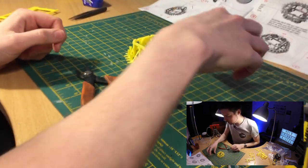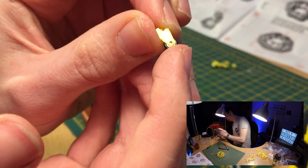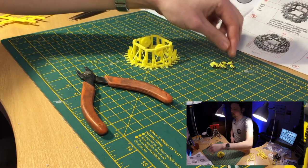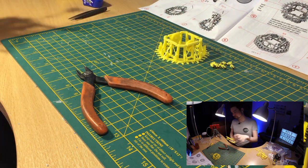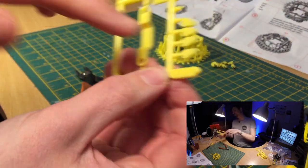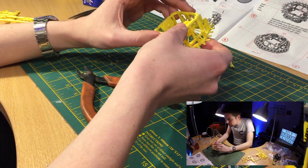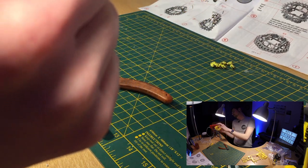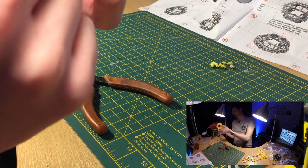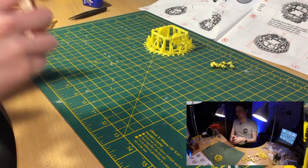So, there we go. That's eight of them. Look quite nice, actually. They should all run, and you shouldn't have glued anything in this section. So you've got eight of them, and then essentially you've got to do exactly the same thing again, but using the slightly bigger ones. I think the small ones go on the top and the big ones on the bottom because they're mounted further away, basically. So yeah, I'm going to do that. I'll speed you up so you don't have to endure that again.